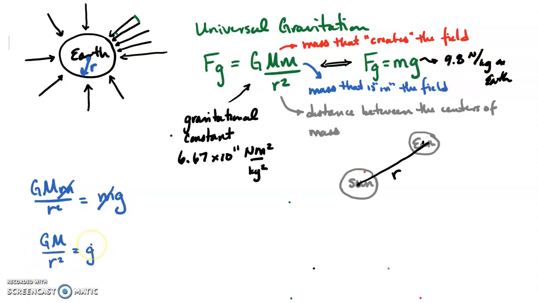And this also accounts for why there are differences in gravitational field strength. Let's see if I can draw, there's the thing in outer space. Was it the space shuttle? There's my brain. So if you're on the space shuttle, you're going to experience a different gravitational field strength because your radius is going to be a different value than that on Earth. And so it's going to be a slightly different number. But that's basically how you calculate stuff.